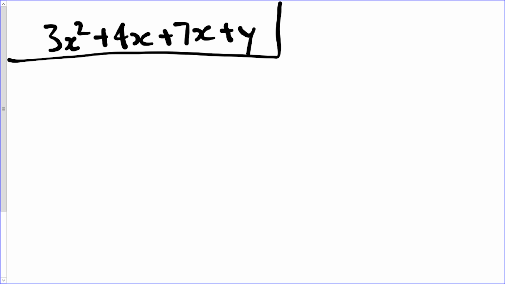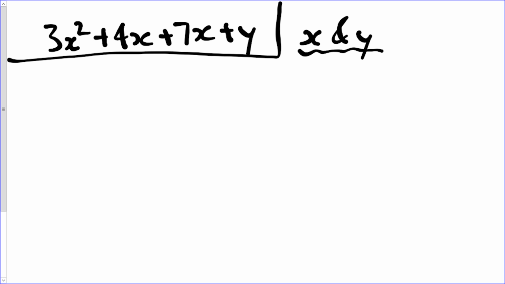Let's look at 3x squared plus 4x plus 7x plus y. Okay, so this is our new polynomial here, and it works. Sure, we have multiple variables. That's okay. A polynomial allows that. So wait a minute. This makes no sense. You have x squared, and you have 2 singular x's. Do you think you can add them together? Of course not. So we have to just do one thing.